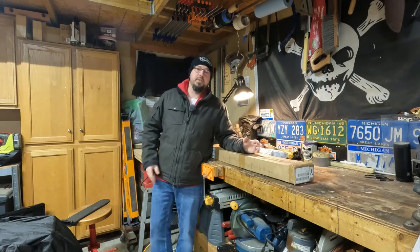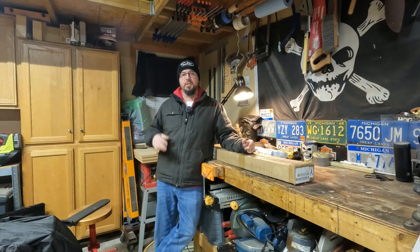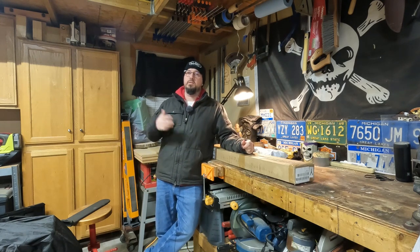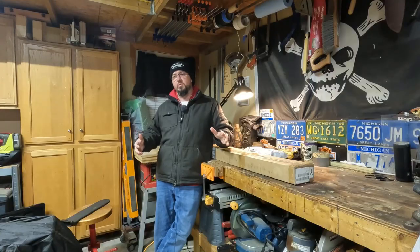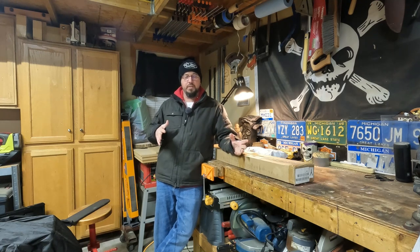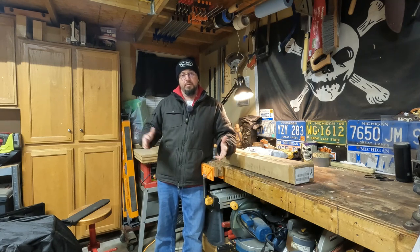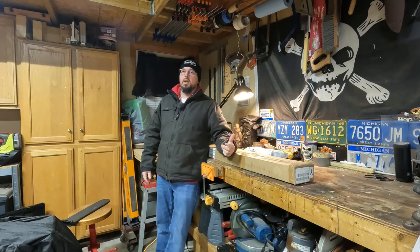So after that whole debacle of me learning through those things, I've been watching YouTube videos and tutorials and things. And there's a bunch of different ways to do it. You can take a 2x6 or 2x4, like I kind of showed in the end there, and level it out and use a combination of screws and wedges and nails and things to get that board level on the log, and then make your first cut, and then from there you're good. You can take all that stuff off and just mill down normally.